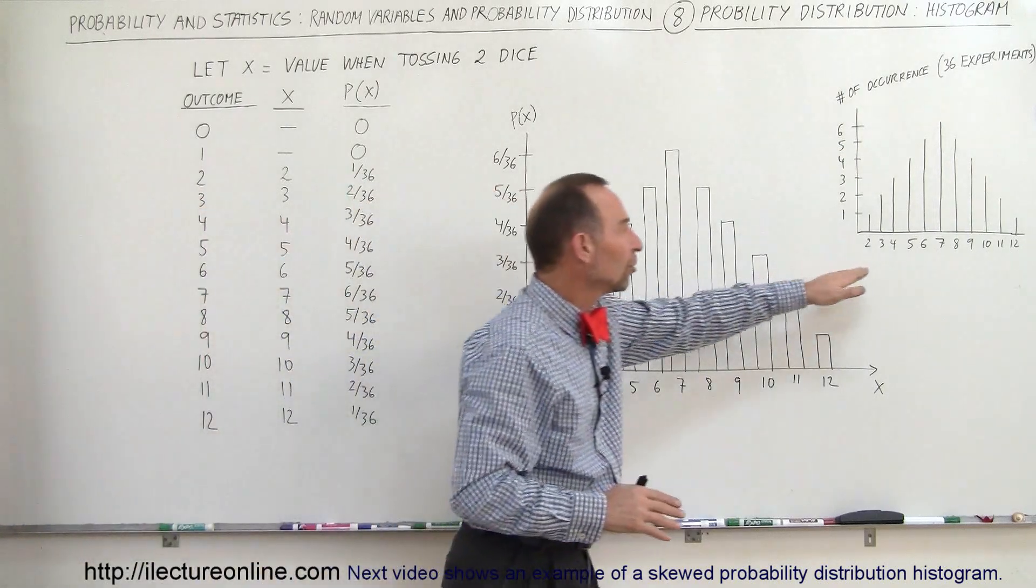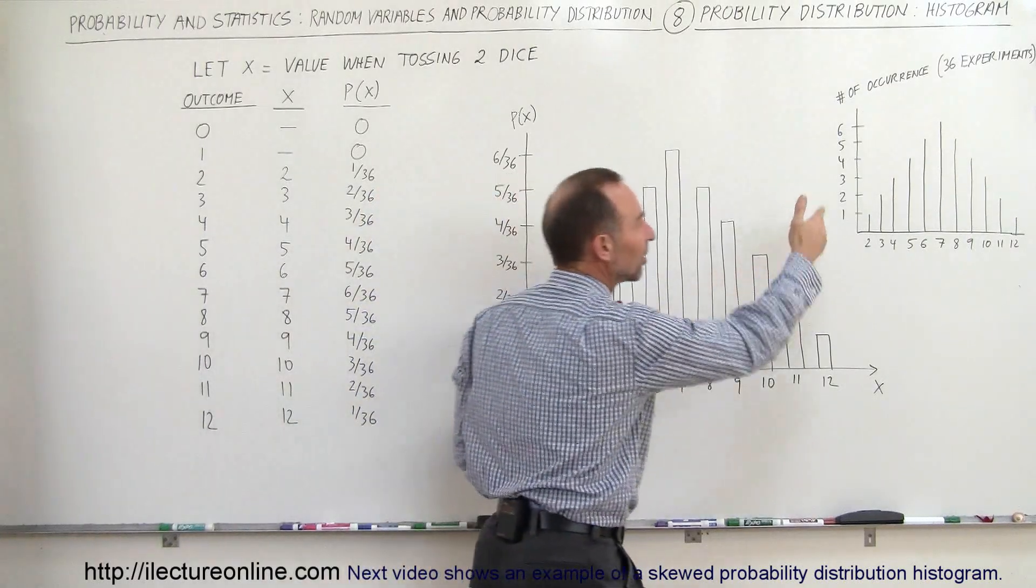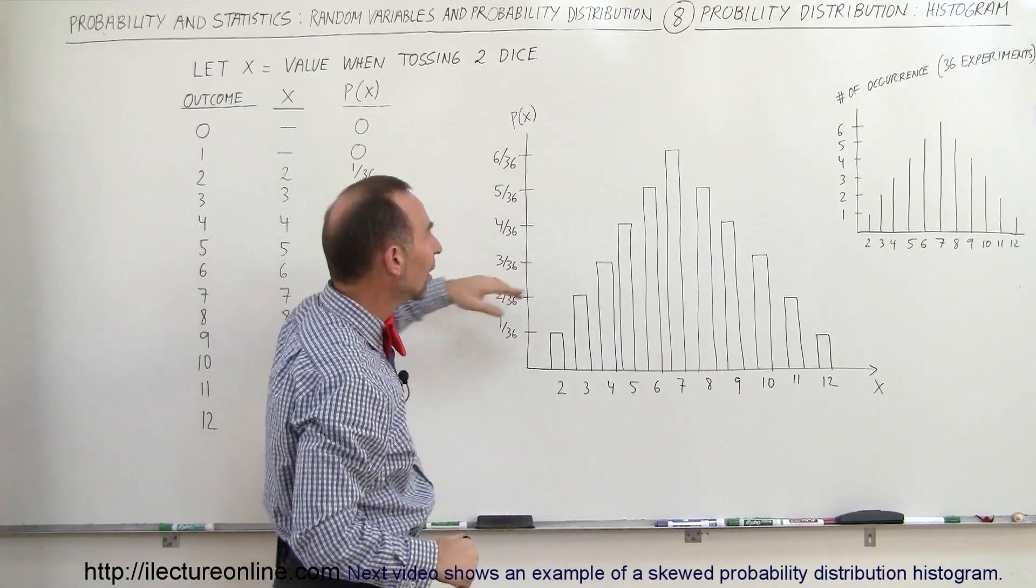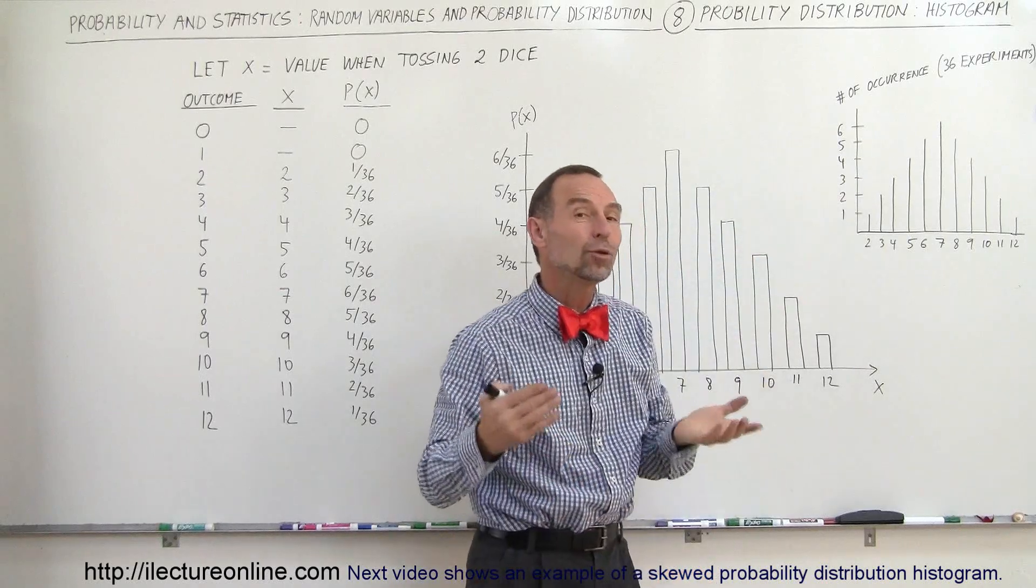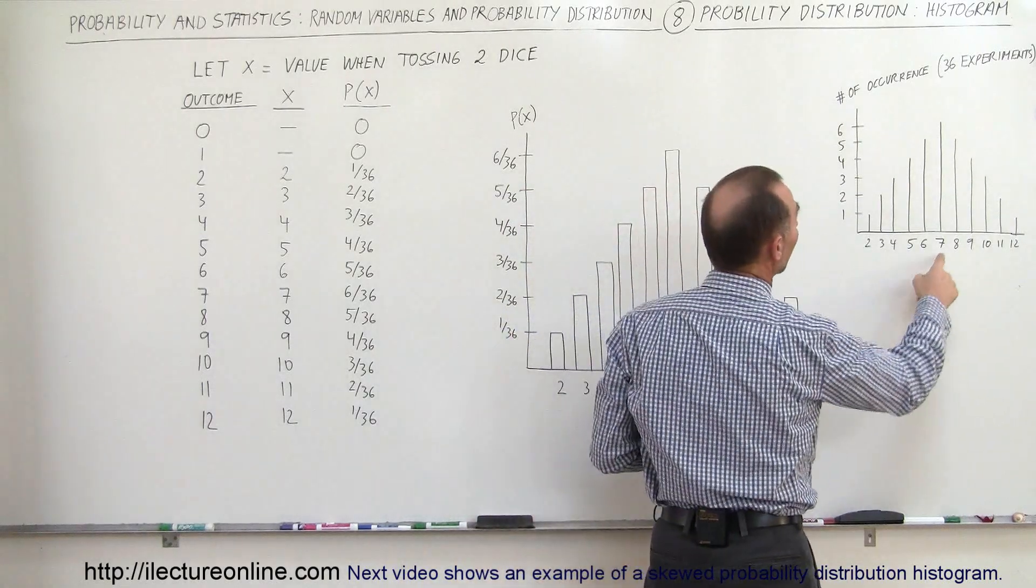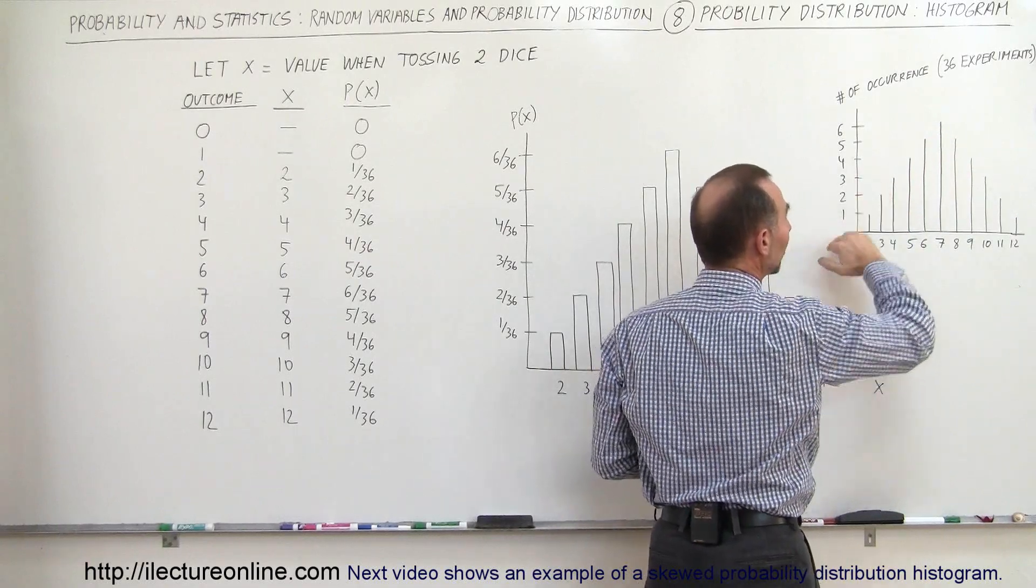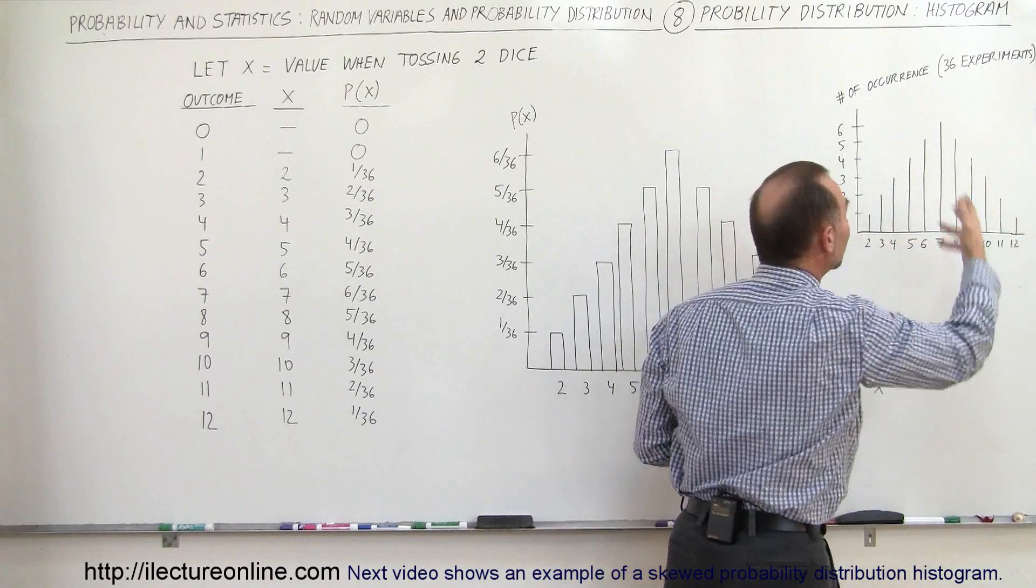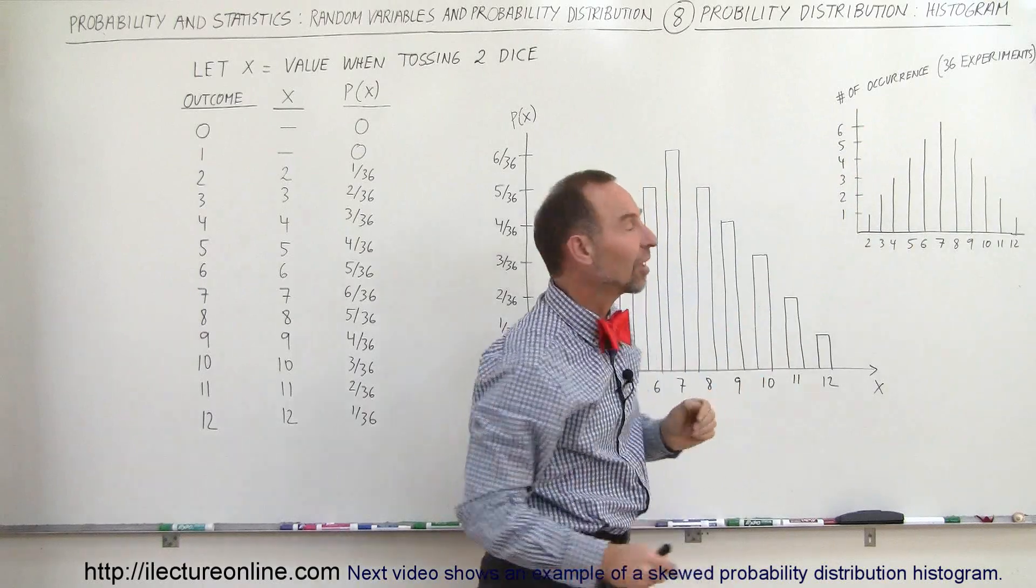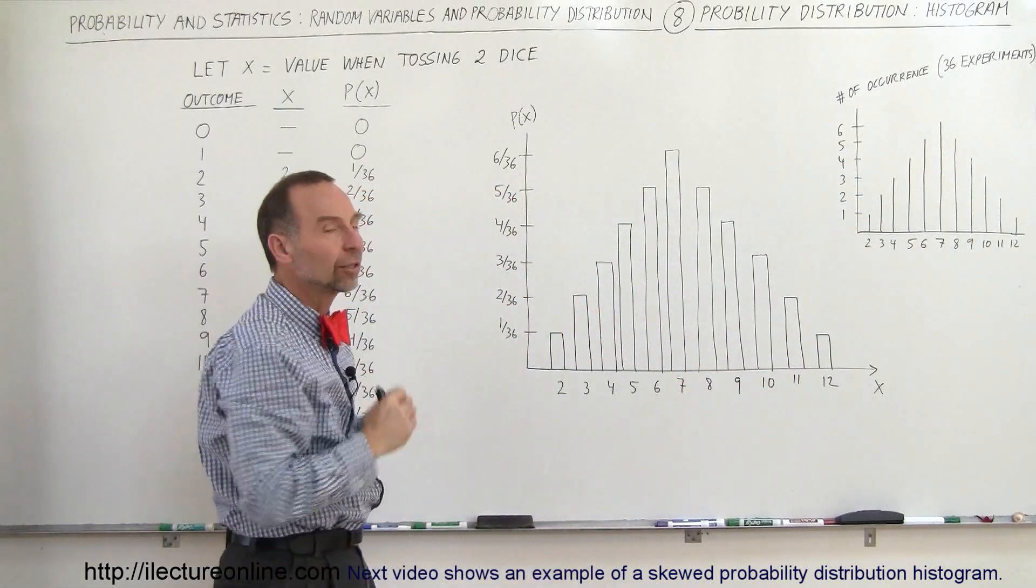Notice that I drew a small second graph. Now what is the difference between the two? Except that here you have little blocks and there are single lines, just notice that that is a difference. But here notice the vertical axis. Here you have probabilities, there you have number of occurrences. Let's say we do 36 experiments. We toss the die 36 times. Notice that the probability of getting a 7 would be 6 out of those 36. The probability of getting a 2 is 1 out of the 36. So we can use this as a distribution of expected number times that you'll get these particular outcomes when you do the experiment 36 times. And notice that the shape of those two are identical and the relative height of those are identical as well.